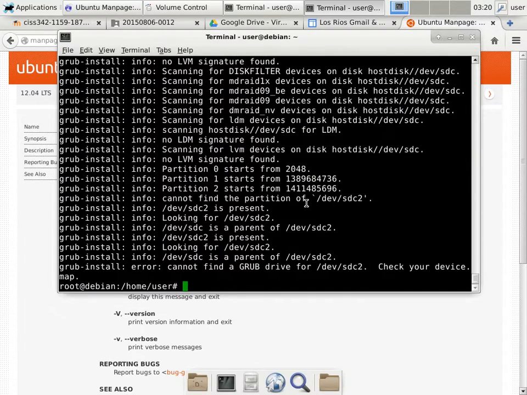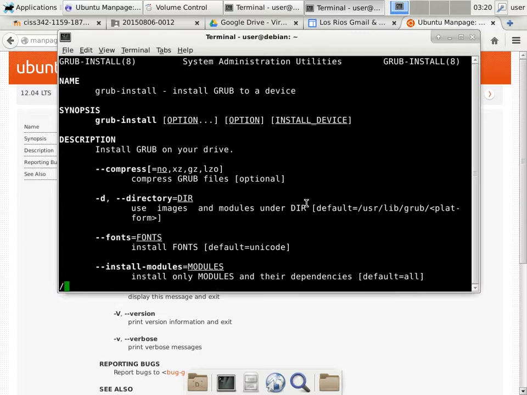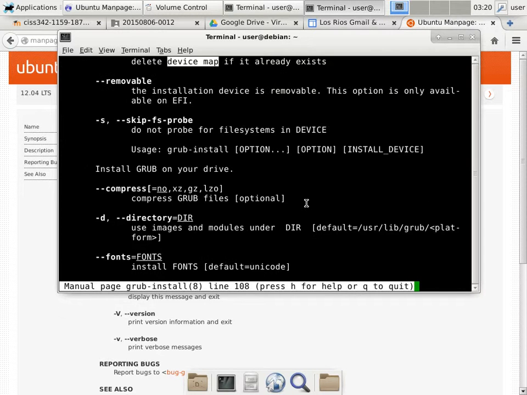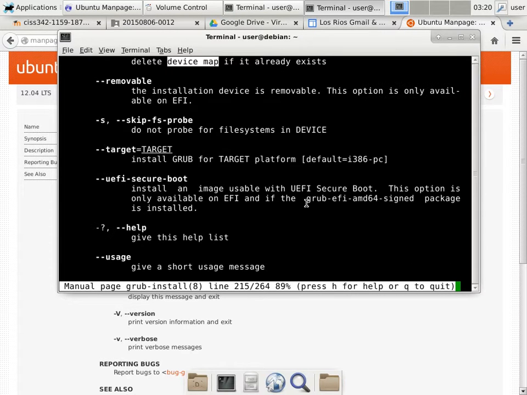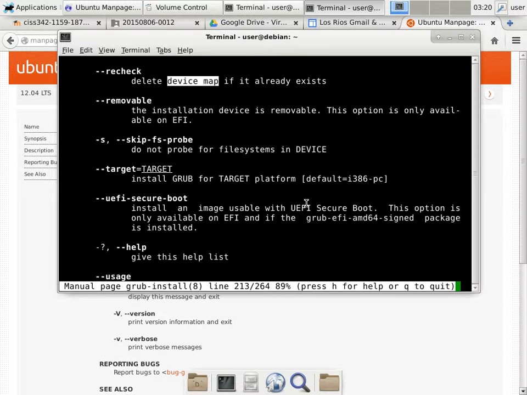It's still complaining about it. Recheck. Delete device map if it already exists. That's the only thing it mentions about the device map.